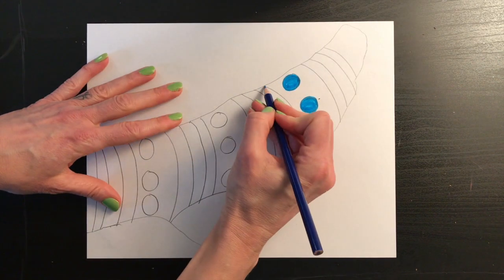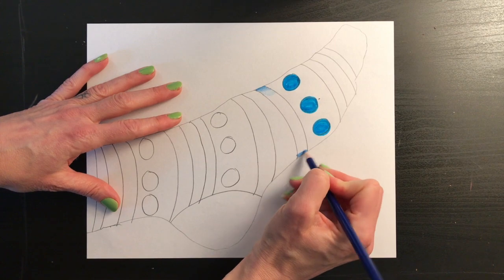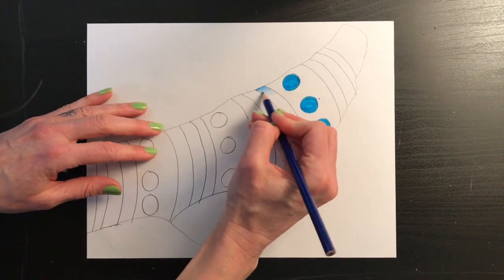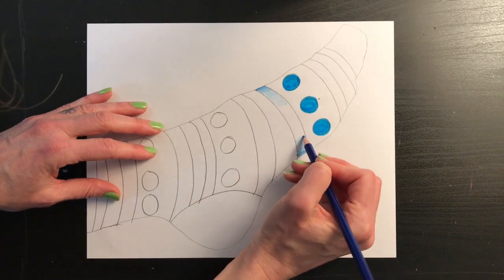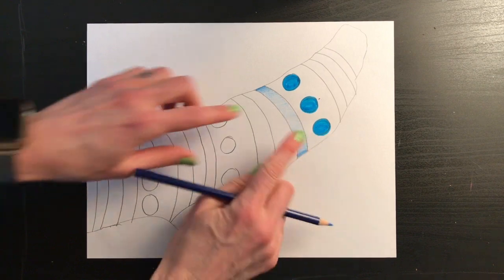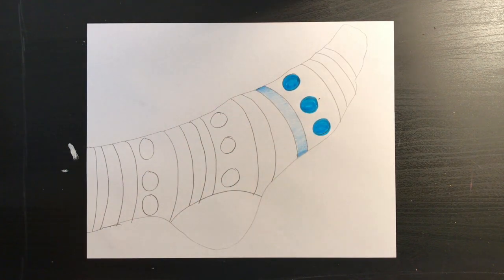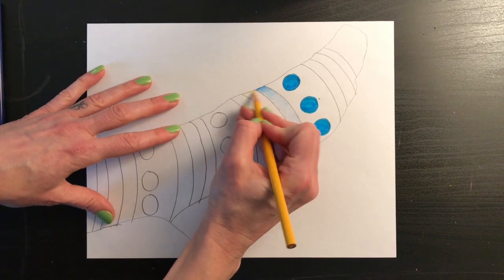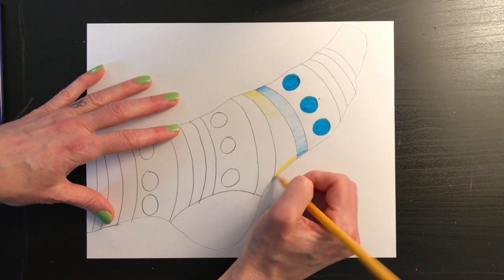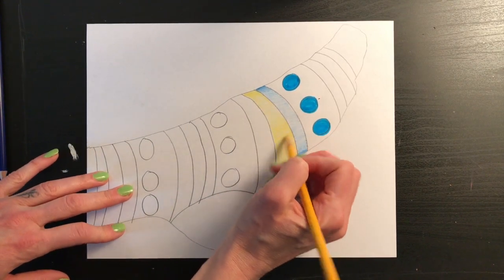So this is how I'm going to help to create that 3D look of my foot on my piece of paper. So I don't know if you can tell already, but I'm pressing a little harder with my colored pencils on the end to make it a little bit darker there. And as I get closer to the middle of my line, I'm going to start pressing a little softer, a little softer, and then eventually just fill it in and connect the two sides. That darkness on the end is going to act as a shadow, making it look like it's going around my foot. So pretty cool little artist trick there. And I can do it with any color, but I can't do it with markers because markers don't allow me to press harder and softer. Only colored pencils and crayons will allow me to do that. So I'm going to continue to color on my sock design here as you hopefully continue to work on yours too.